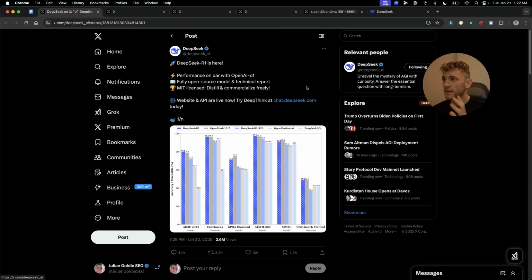Let's go. Breaking news from DeepSeek. DeepSeek R1, you can see the announcement, just came out a few hours ago, and it is absolutely popping off. Now, this is like a rival to ChatGPT's O1 model, except it's free to use and it's completely open source. We'll get onto that in a second, plus we'll be testing it and showing you some of the best prompts you can use directly with this.